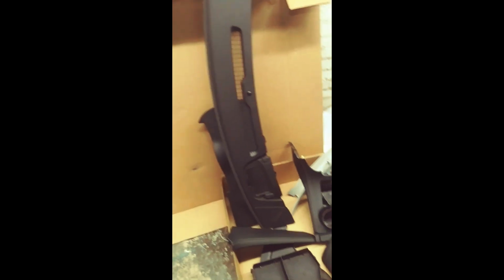Okay, so now that we've come this far, I wanted to stop and show people how this is not as cut and dry. Now keep in mind, this is a 2015 Tahoe. Most Chevy products, they're right on the side. I don't want to say they're easy. Usually you're a little bit of a contortionist, but this one, it's much, much heavier. These are all the components removed thus far.